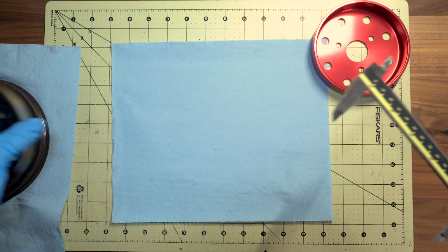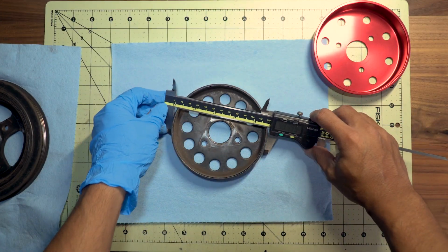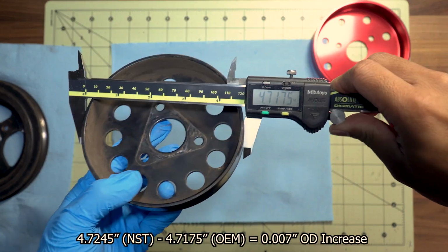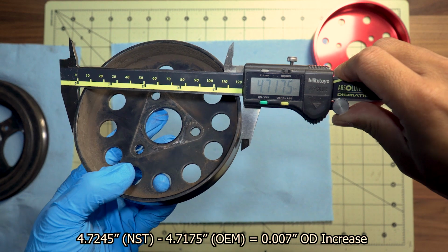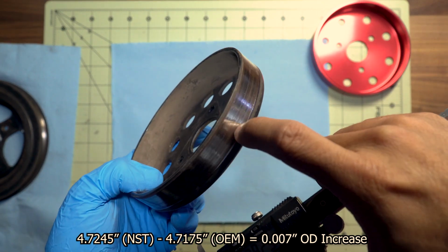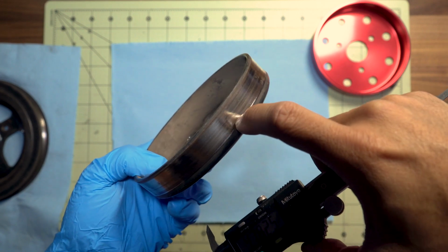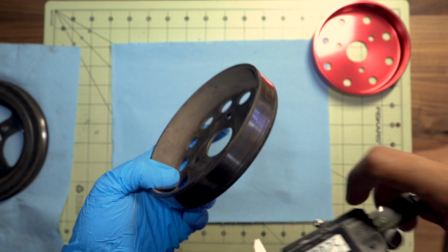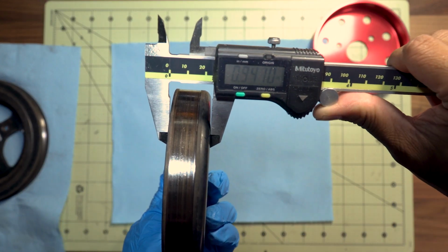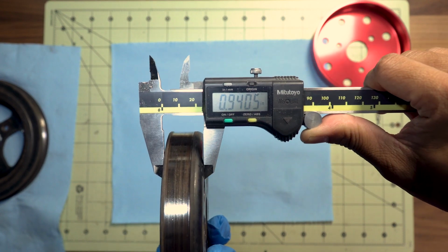So we go ahead and compare it to the OEM one right here. Let's measure the OD right now. It's about the same in terms of the outside diameter, given there is a little bit of a groove here. You can kind of feel it. I'm not sure how thick the groove is, but you can definitely feel it. As far as the thickness goes, yeah, it's definitely a lot smaller. 8.9.